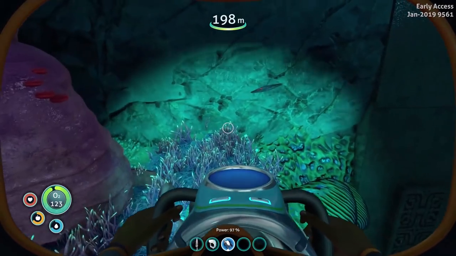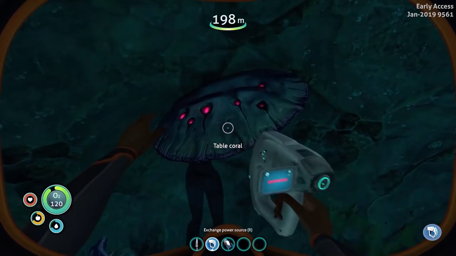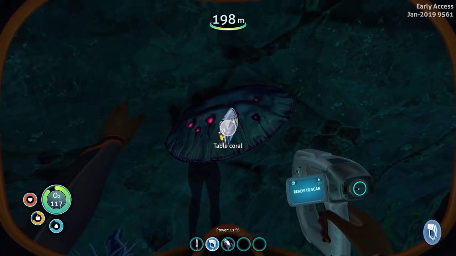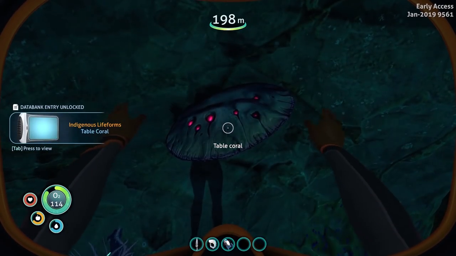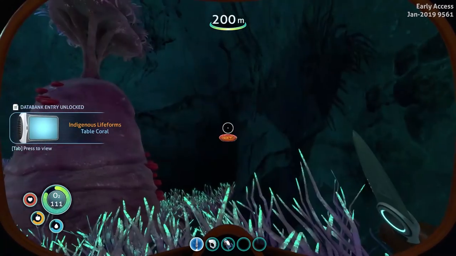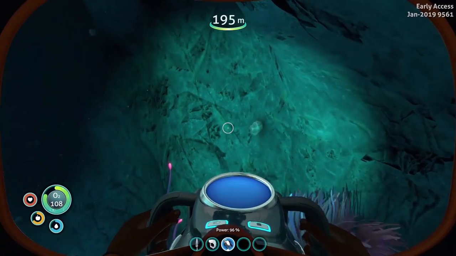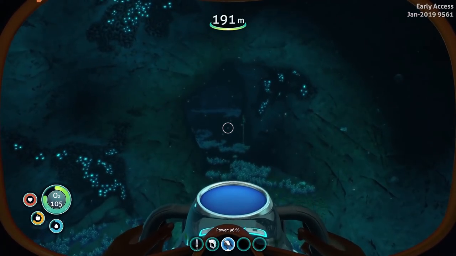So on the way out, actually, you know what? I do want to scan this guy. Oh, exchange power source. That's right. 11% should be fine. We'll scan this guy up. Epic. Looks good. And I want to grab some of this stuff. Okay, we're good. And then, yeah, I'm going to grab a bunch of these. So I'm going to grab a ton of the stuff on the way out.